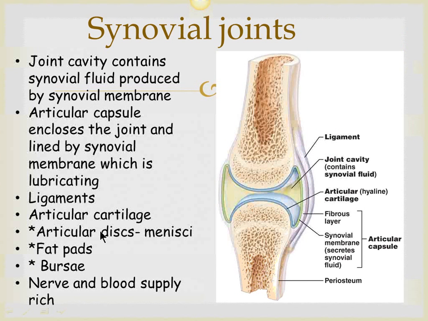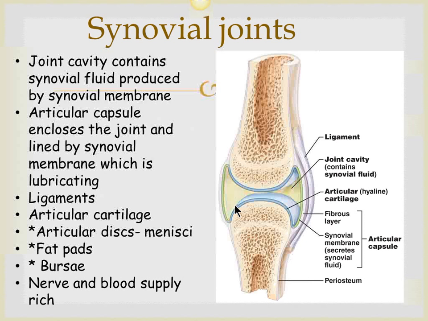And then I mentioned articular cartilage. You can see it has this articular cartilage. The idea of the articular cartilage is to protect the underlying bone, cushion it, protect it from undue stress. So it cushions any weight on it and any movement, so that bare bone doesn't rub against bare bone.